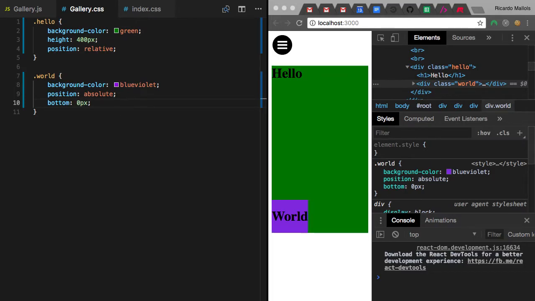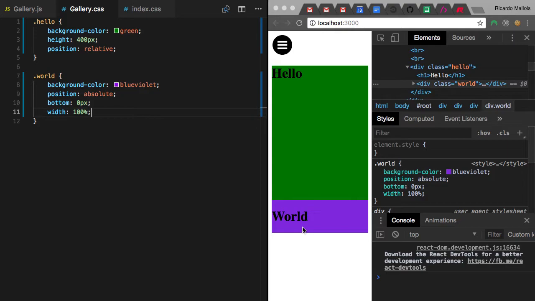That's what we wanted, right? Exactly. And obviously we can make it wider. So if we set width 100%, it will match the width of the parent element. Why do we have this white frame around hello? No, because this is the web page, white by default. So ignore the white space. Just focus on the green and the purple.